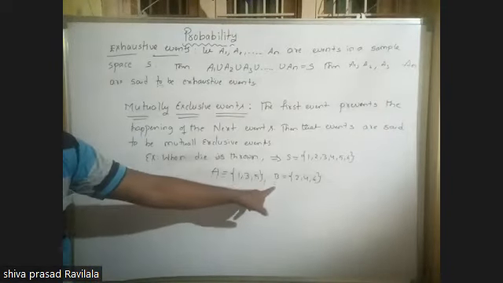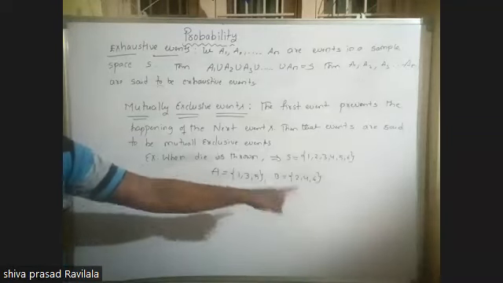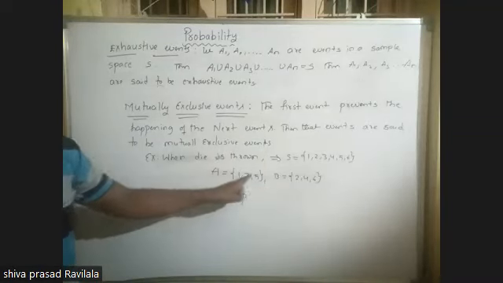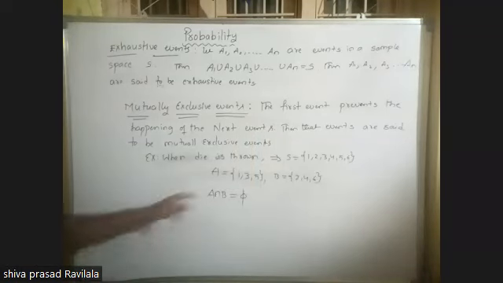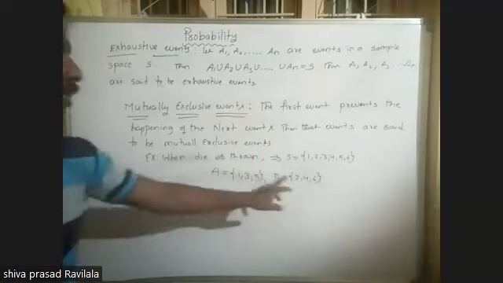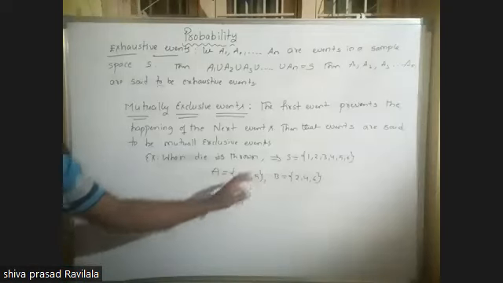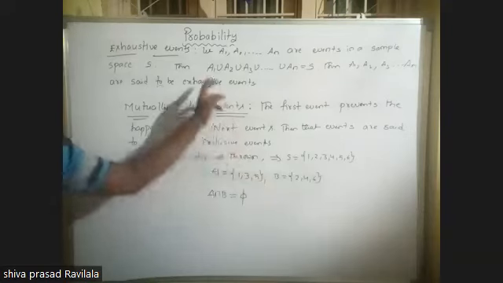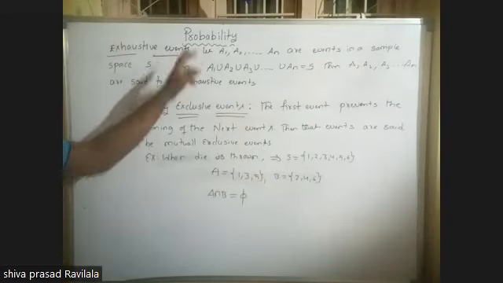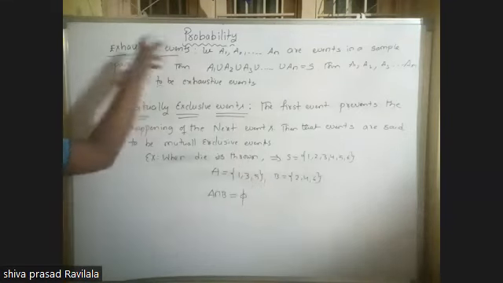Here A is equal to 135, B is the same example, but you take union. A is equal to 135, odd numbers, and B is equal to 246, even numbers. Union of these two, what do we get now? I can say 1, 2, 3, 4, 5, 6, which is equal to the sample space. Then A comma B are, in this case, exhaustive events. Why are we taking union? A comma B are exhaustive events.